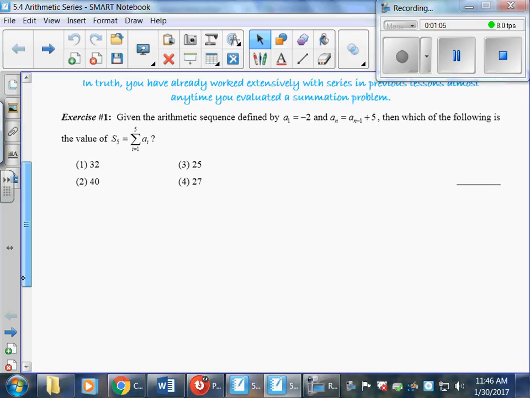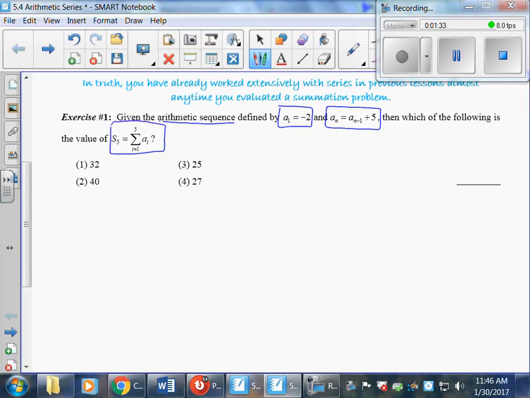You've already done this before, so this is nothing that's completely new to you. But again, half the problem here is just making sense of it. So given an arithmetic sequence defined by, remember, when I annotate, you should be annotating because I want you to get used to making sure you are picking out the important pieces of the problem. All right, so then we want to find this mess right here.